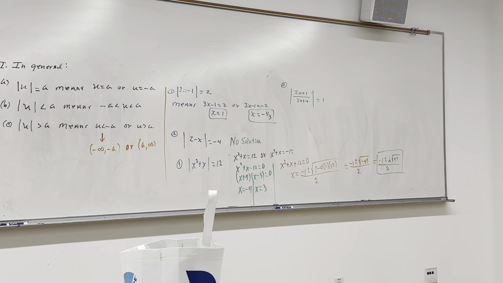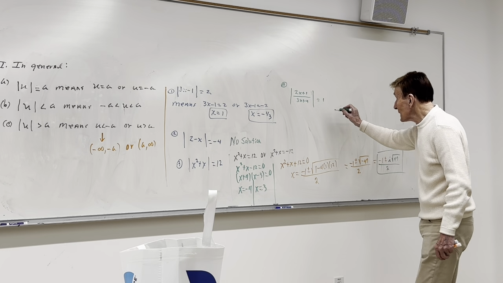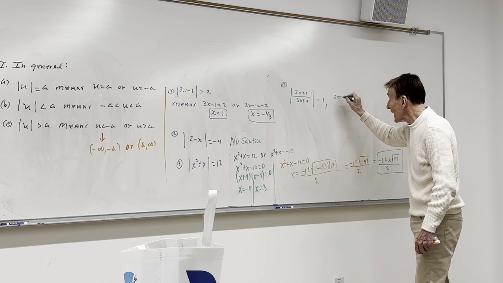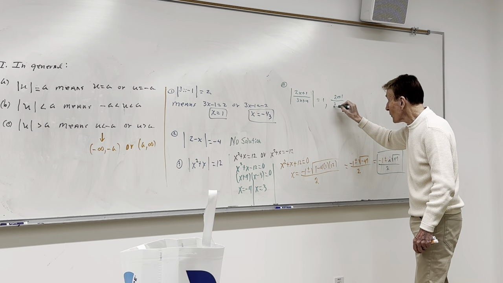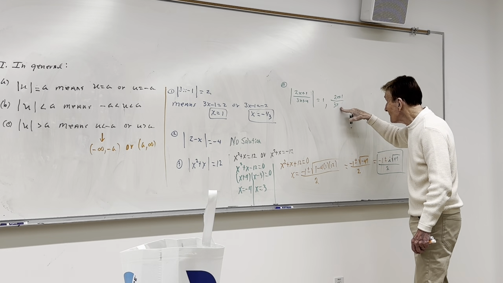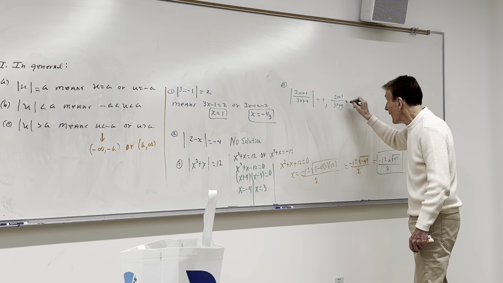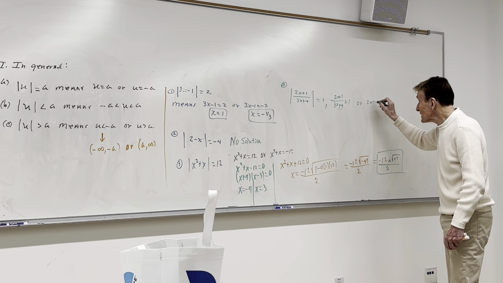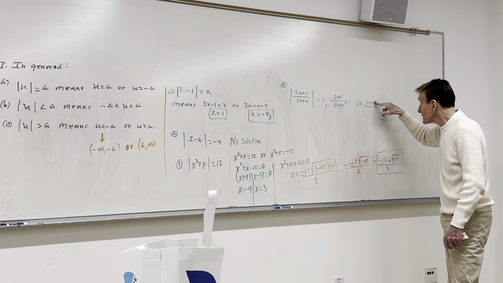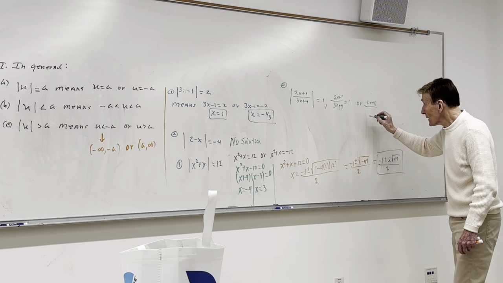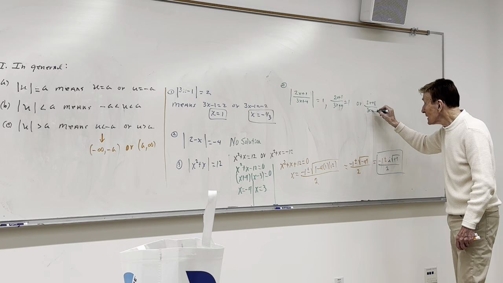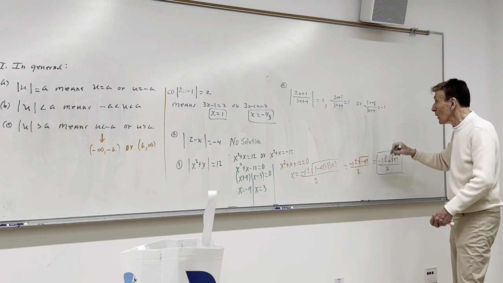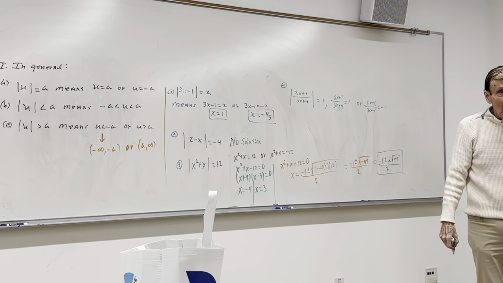This is just basics. I've got to get these basics done shortly. Okay, guys, that means 2x plus 1 over 3x plus 4 could be representing just 1, or, what he gave me, 2x plus 1 over 3x plus 4 could be representing negative 1. That's all it comes down to.